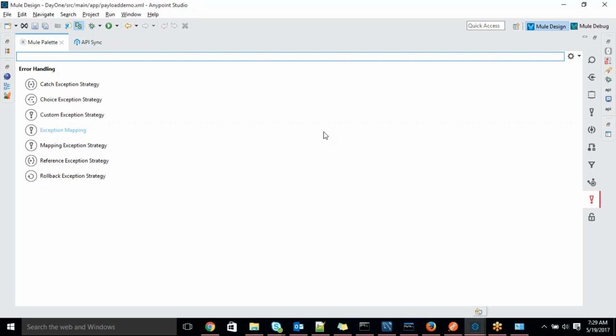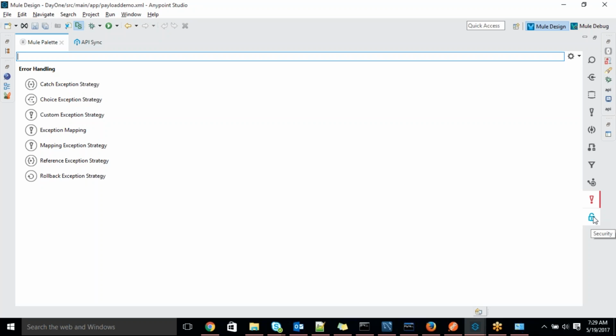Suppose we are using any other APIs or talking to any other external system, we need to pass a user ID and password, right? Suppose the user mistakenly passes a wrong user ID or password, at that time we need to tell them you are entering the user ID or password wrong, or else the URL you are hitting is wrong. That type of message will be sent back to the client, whoever is requesting our services, right? For that purpose we need to use the error handling part. These are the exception strategies you can use. For every component here in the palette, we'll discuss one by one thoroughly.